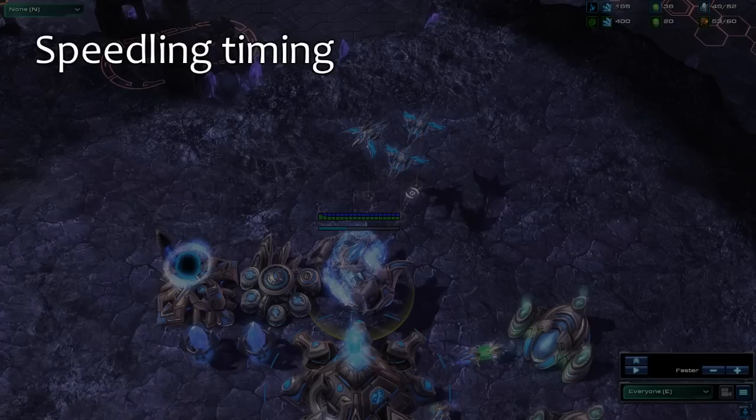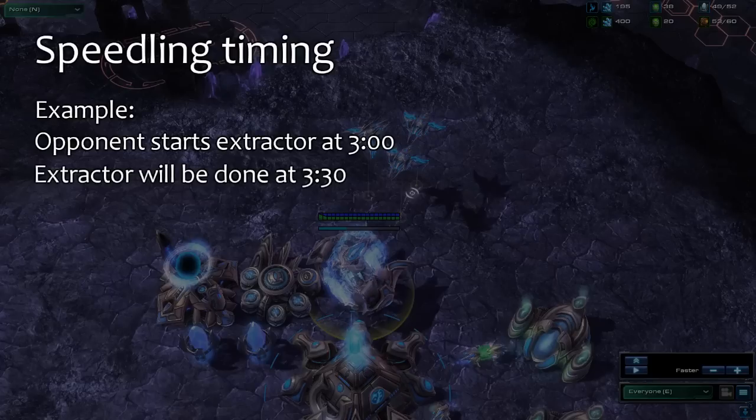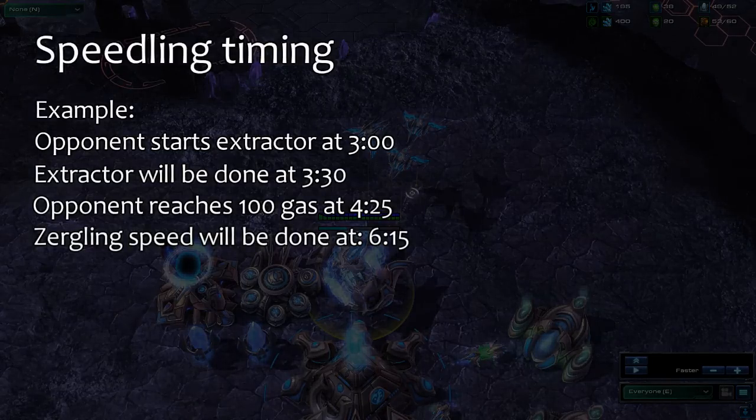For this, however, you will need to see your opponent's gas timing. Once your opponent starts a gas, it takes 30 seconds for the gas to finish, and if your opponent puts drones on it right away, it takes a little less than a minute, 55 seconds, to accumulate 100 gas for the zergling speed, which takes 110 seconds to make.